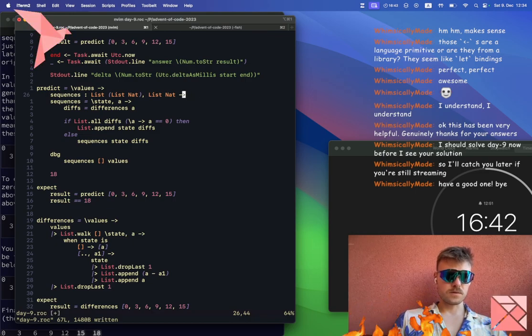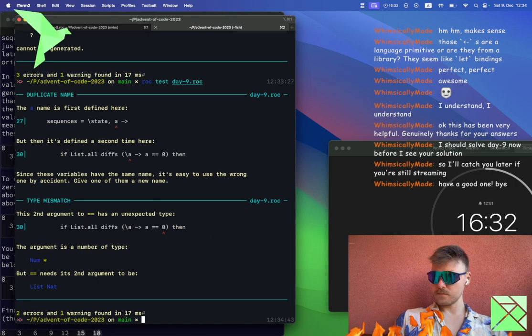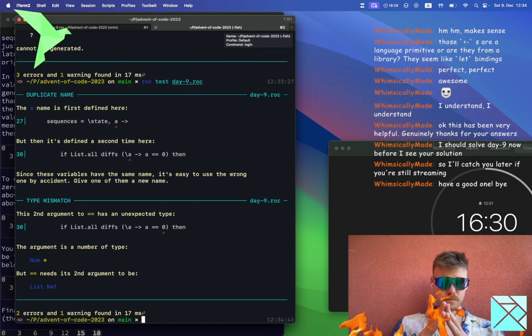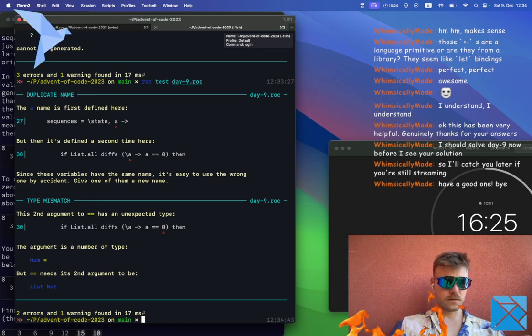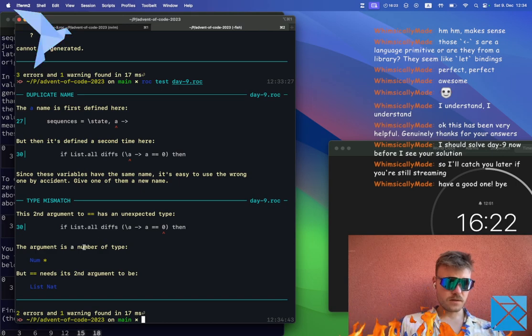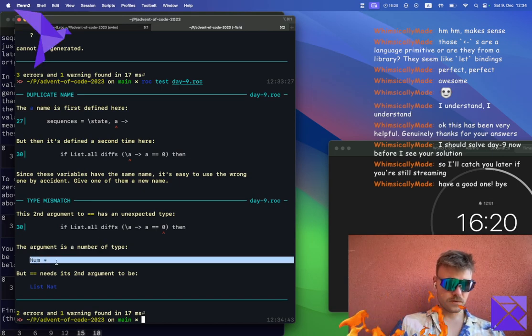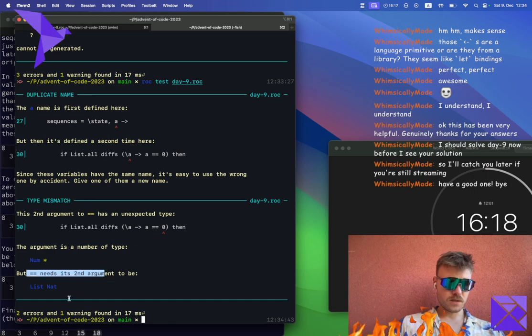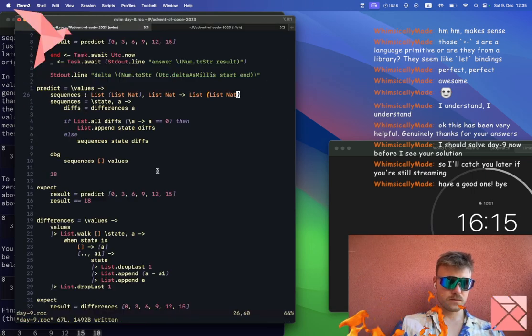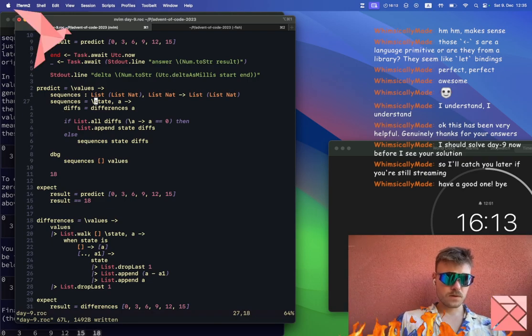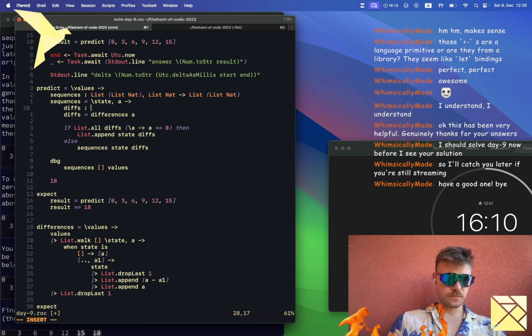Oh no, this returns a list. Why? Okay. Argument is a number of type num. Good. Why does it need to be list nabs? Diffs is a list of nabs.